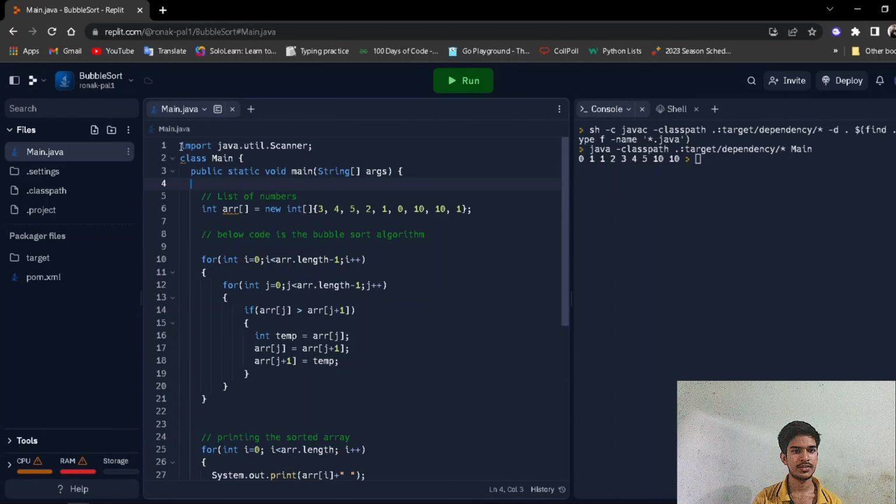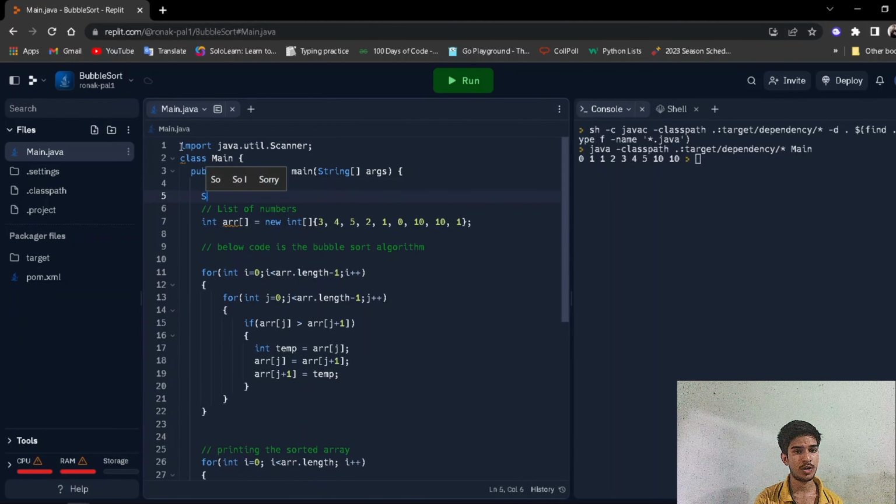This is a Scanner class, and we are making a Scanner object. Don't be tense, we will be covering these topics, like what is Scanner, what is class, what is object, in our upcoming videos. So don't be tense for that.